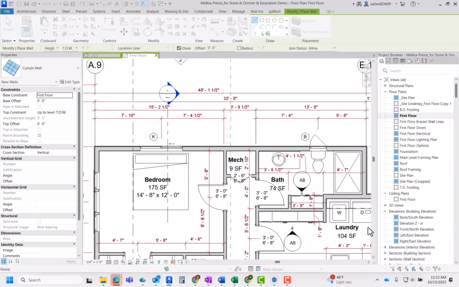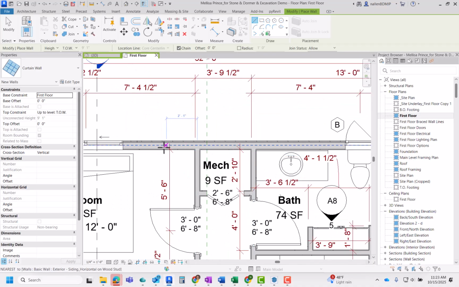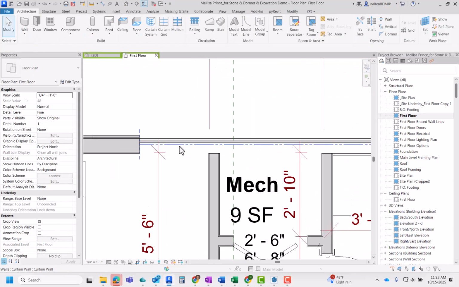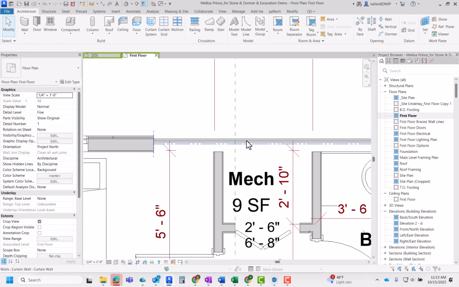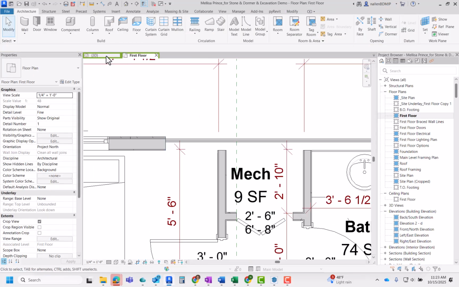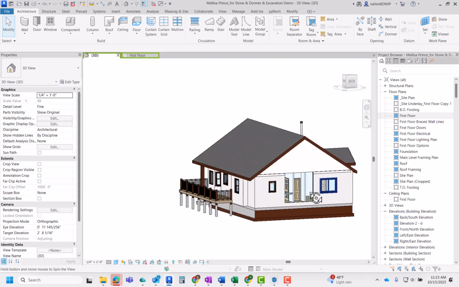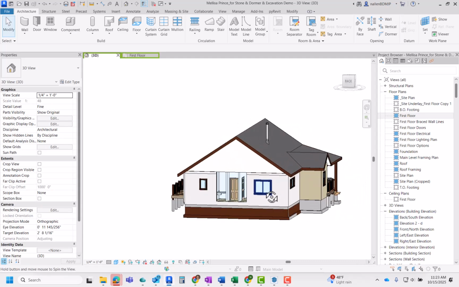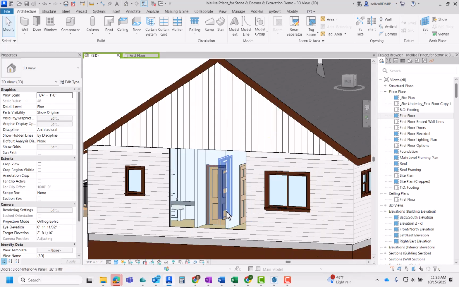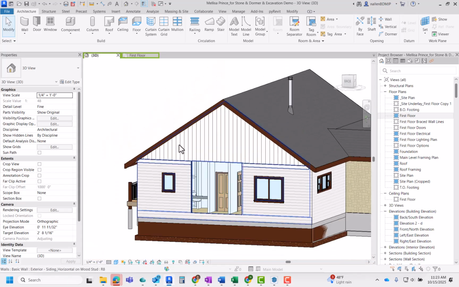Let me demonstrate. If I come down here and I'm just going to draw a glass wall straight across, you can see it's right inside of my stud framed wall. What it did is it cut out the stud and it replaced it with glass. If we go into 3D, we can see that. All we have here is a great big slab of glass. If Automatically Embed wasn't selected, you wouldn't see it this way. You'd just have two overlapping walls.